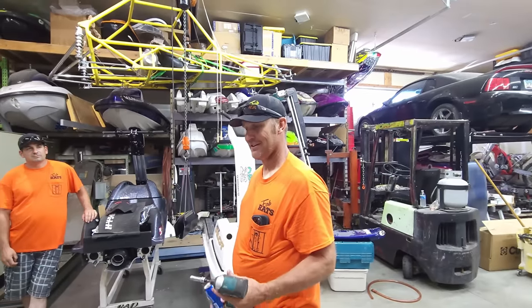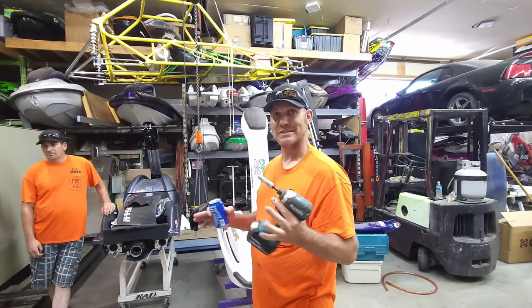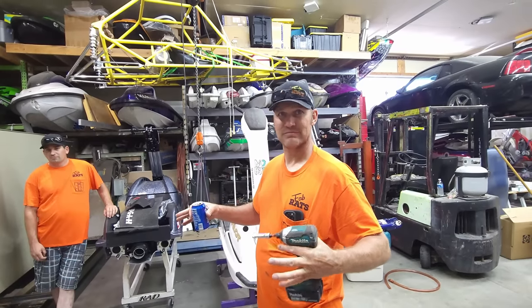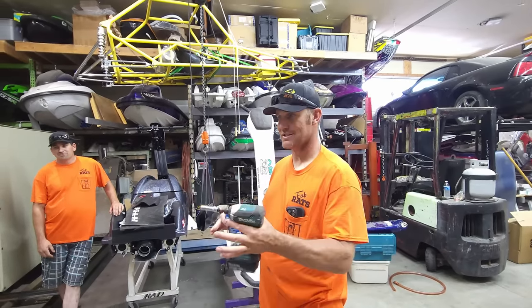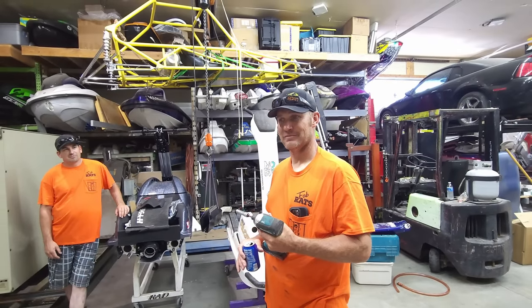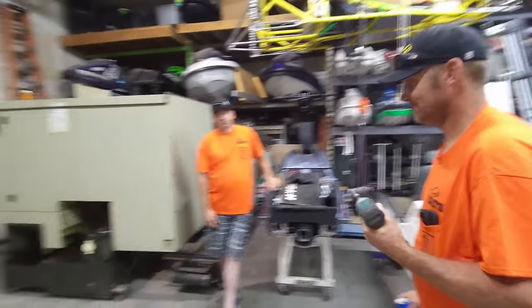Evidently, when my ski got tore apart and put back together, somebody put some little skag things, what are they called? Sponsons. Sponsons on backwards. They're on the wrong side, so they're doing the opposite of what they should be doing. I didn't know this. They pointed it out. We're going to go change them. Let's go have a look.